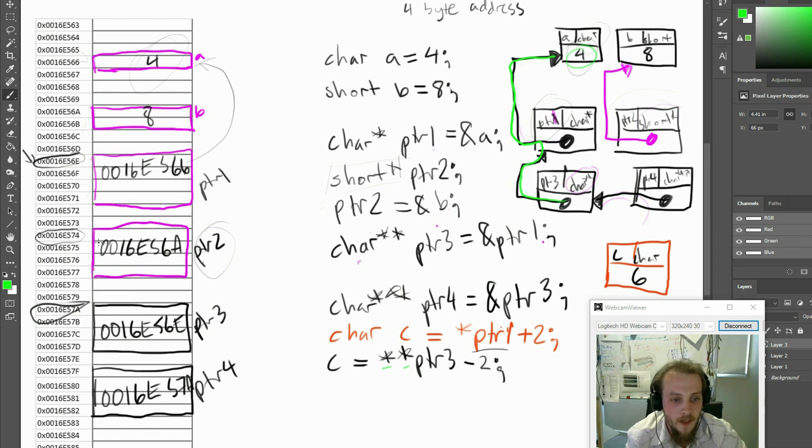Or if you want to think of it in terms of memory, we go to this address, and then we go to this address and get the value. Okay, so we just do it twice. So here we get our 4, and we minus 2, okay, which gives us a 2. So that would put 2 inside of C.